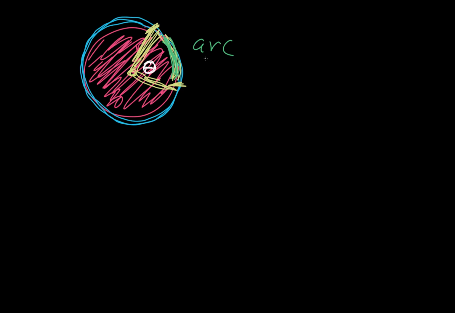And sector would be like that pizza slice. So if we just filled in this piece of the circle defined by the arc and the angle and these two radii, that's called a sector. Okay, so all of that can be found in the first section. It's in a blue box. Now we're going to move on to example 1.